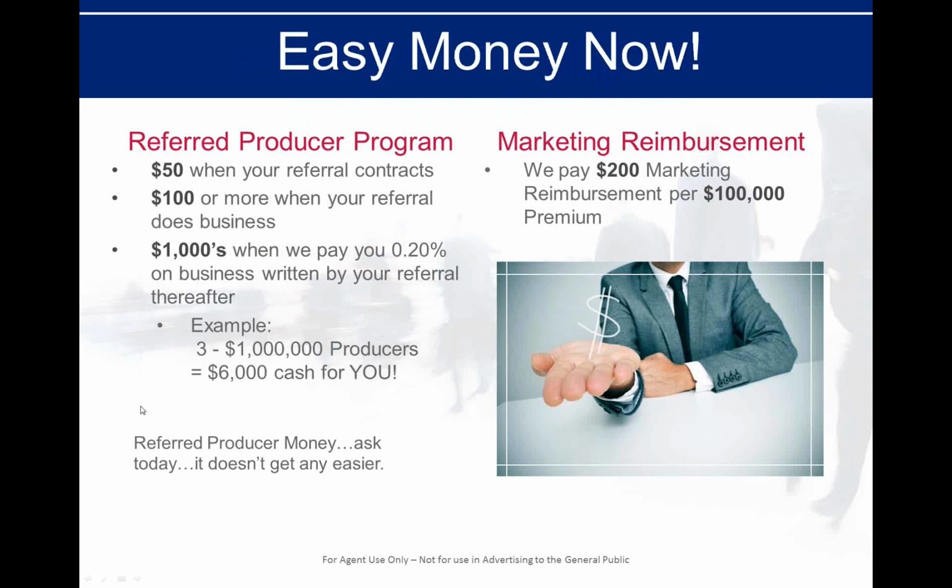Just want to make sure everyone's aware we do have a referral bonus program in place. As you out in the field get a lot of your business from referrals, we also get a lot of business from referrals. If you have been on with us for a while and you've been satisfied with the level of service you get through us, just want to make sure you know that if you do refer other agents our direction, you can get additional compensation. That doesn't mean that you'll be their supervising agent or anything like that. It doesn't mean that we're going to take away from that referred agent's commission to pay you or anything like that. It's just an additional compensation we pay for agents who are willing to refer other agents our direction.